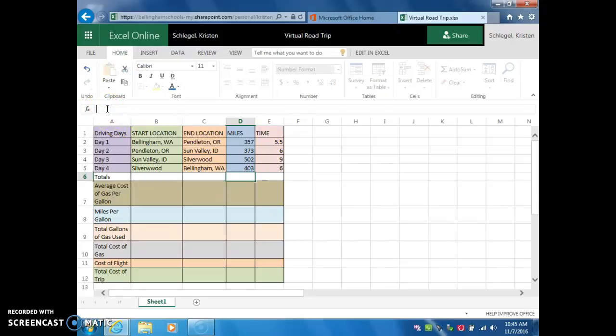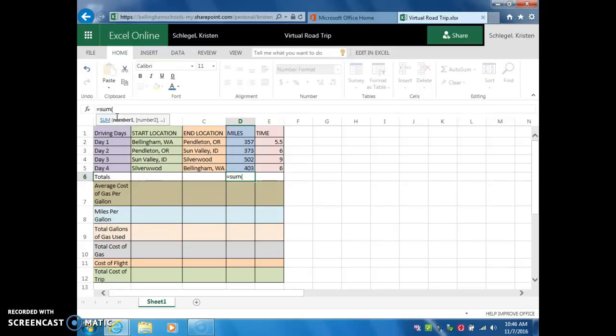Anytime you add a formula in Excel, a strange little thing you have to remember is that you use the equal sign to start any equation. The next thing you need to do is tell it what you want it to do. And a lot of times that is the answer to the type of question. So if we want it to add, when we do addition, the answer is the sum. So we're going to type in sum, and I can see right here that it shows me that that's one of the options. Once we're ready to put in the cells that we want it to add, we're going to add a parentheses.